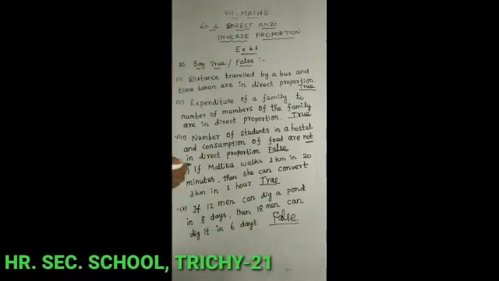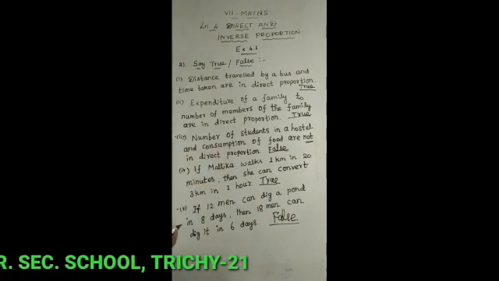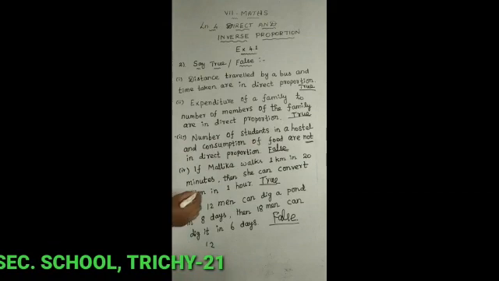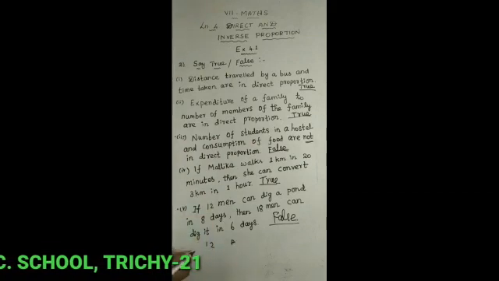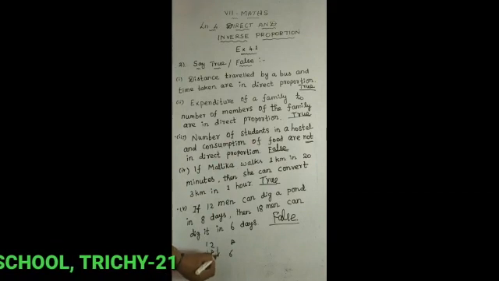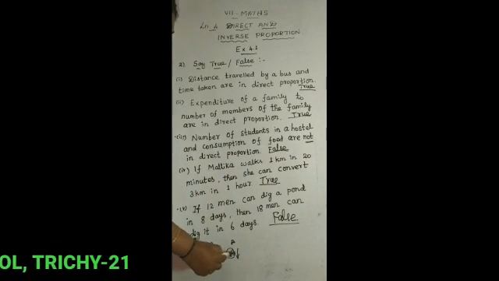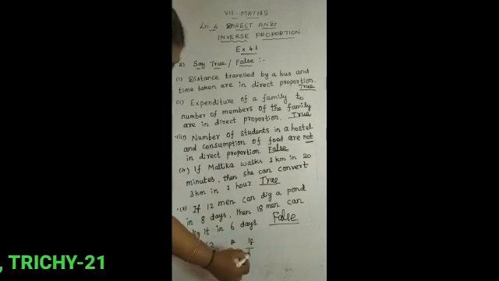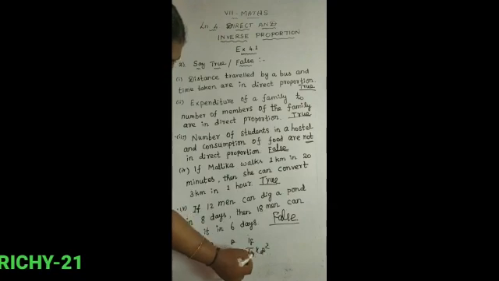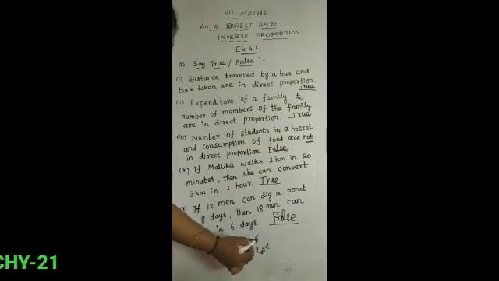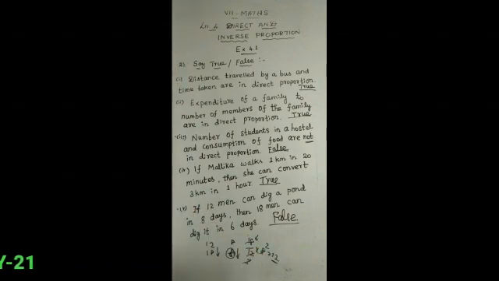The correct answer is this: 12 men dig a pond in 8 days, and 18 men take fewer days. As this decreases, that also decreases. So we write it as direct proportion: 18 by 12 into 8. 2 fours are, then 3 fours are, 6 threes are 18, then 12 days. The correct answer is 12 days, but the given statement says 6 days. So the statement is false. So the fifth one is false.